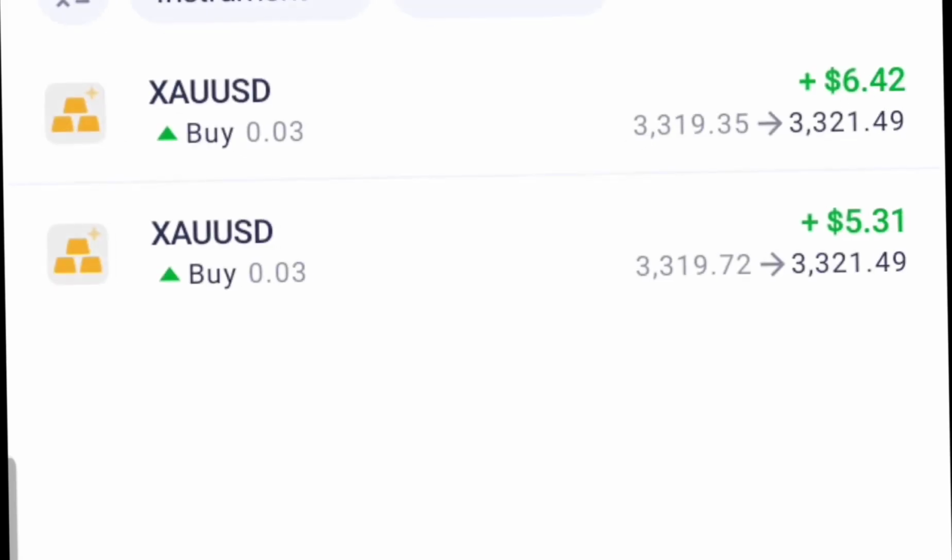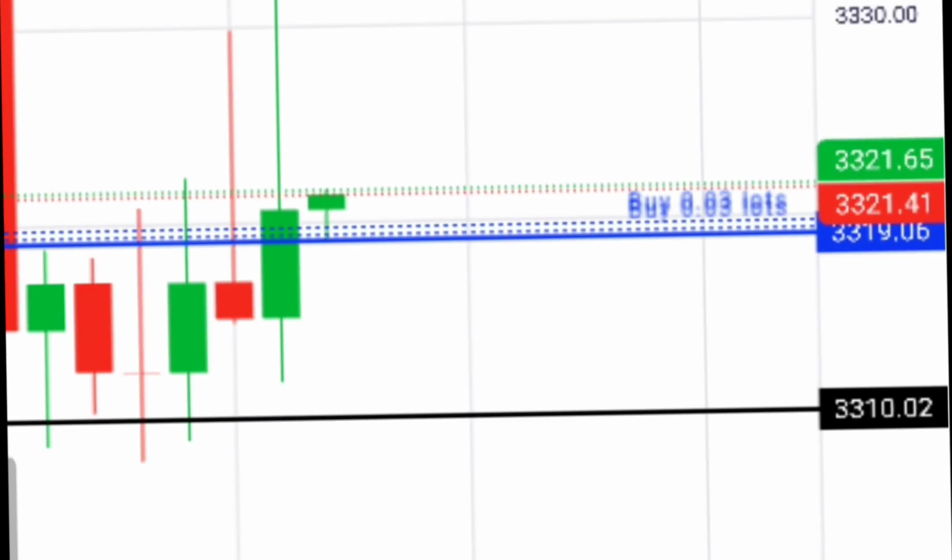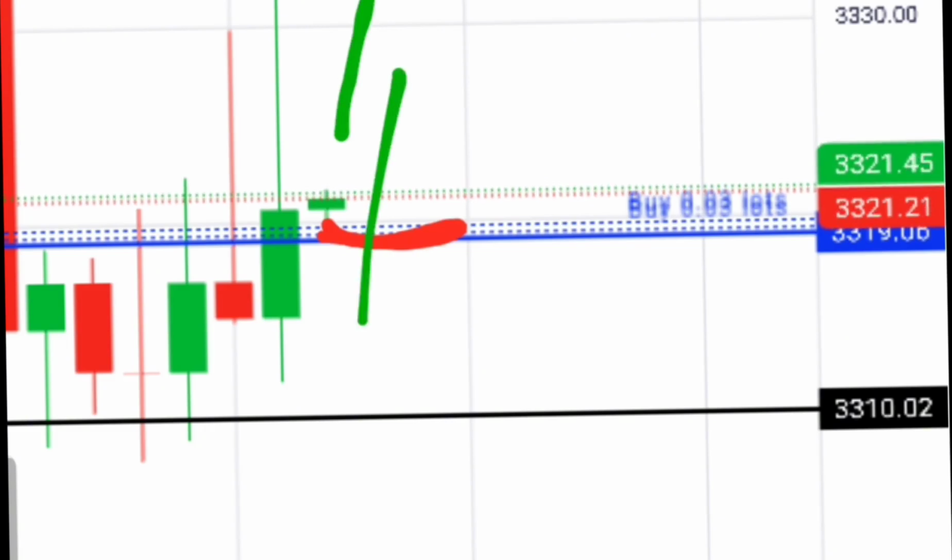You can see the profit is running. This is the time that people will now come and start to give you signals. They will tell you, oh, go and enter the trade now. This is the time you should enter the trade. Now, let me tell you, the best time to enter the trade was when the candle was at this point. That was the best place I entered the trade as it's going bullish. Now, let's assume that this candle, as it is now, goes like this. All of these are profit for me.